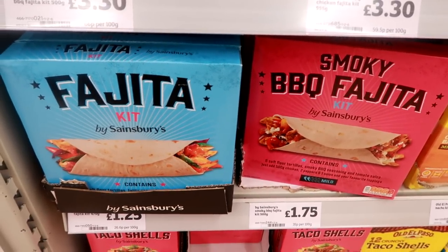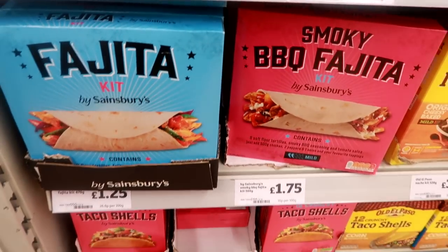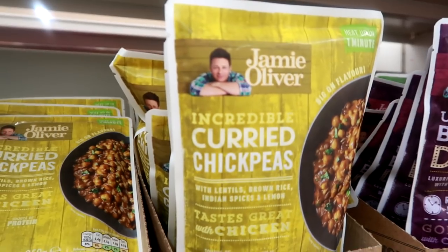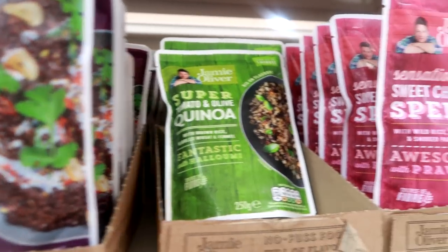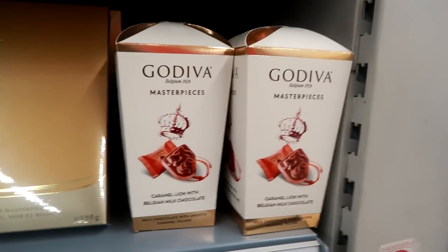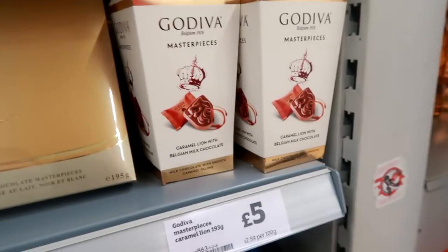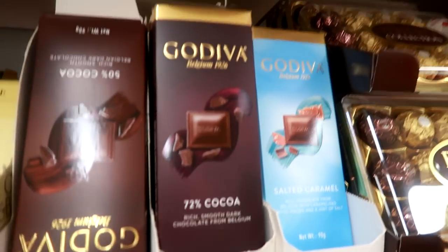I'll tell you what — Oaxaca, however you pronounce it, have just rebranded and honestly the Sainsbury's own-brand looks better than Oaxaca now. They used to be really bold but they've messed it up. I've not seen these either — Jamie Oliver chickpeas, dhal, quinoa and spelt. Belgian selection looks good too, but like I say I can't really justify spending too much on random purchases this month.